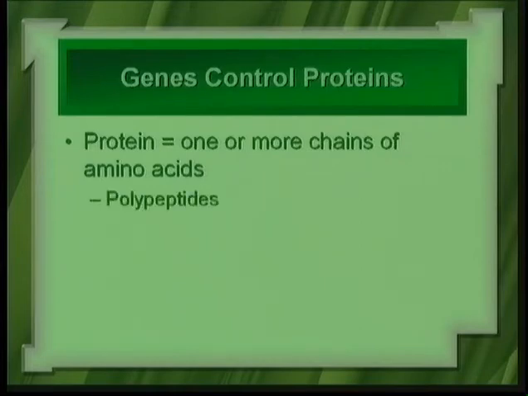When you have a string of amino acids, usually about 50 to 500 amino acids long, you have something called a polypeptide. Remember, poly means many. Peptides refer to the amino acids, the subunits of a protein. Remember too the 4 levels of protein structure. The first level is just a chain of amino acids. The second level is when you have nearby R groups, and what they're doing is hydrogen bonding.